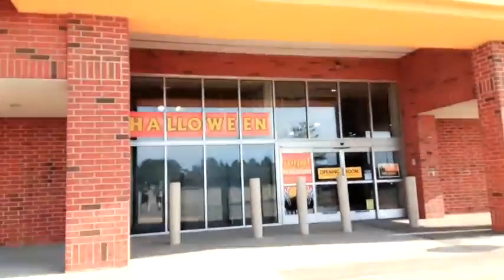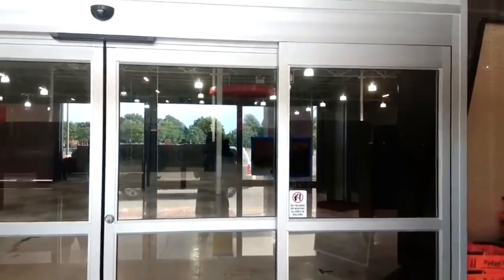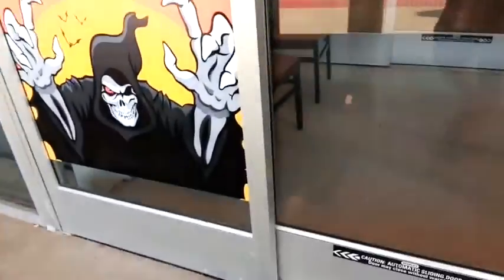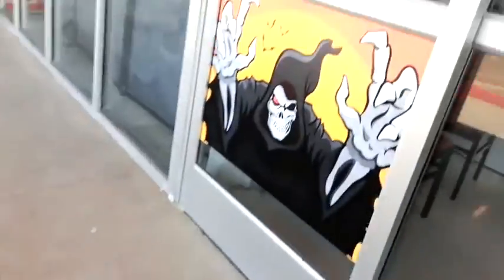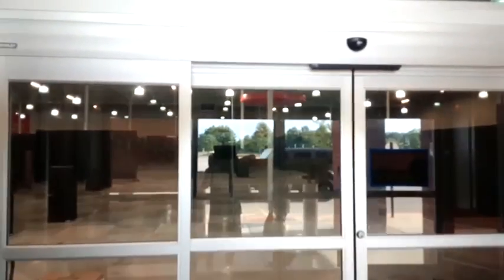You can see we already got the big Spirit wall — they got the Halloween sign up there. There's a sign on the side. We gotta take a peek inside to make sure there's no one in there. Don't see anyone in there right now, so that's good. They got the walls set up in there. I can see the metal parts of the framework in there — it's kind of hard to see with the glare, but the metal parts of the frame are in there. They got all the walls up, they got the baskets there, some signs they moved inside, and some water from Kirkland.